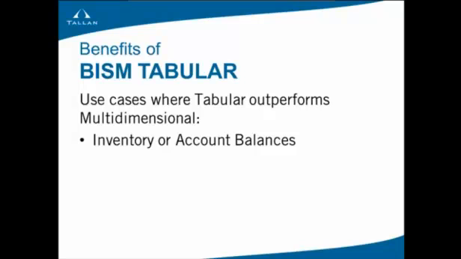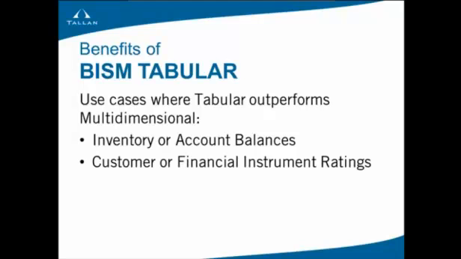Another scenario is customer ratings or perhaps financial instrument ratings. So if I've got my customers segmented, and these are our A customers, and those are our B customers, and those are our C customers, or financial instruments like a bond rating, perhaps, and then ultimately tracking the changes over those ratings over time. Each of those scenarios was a little bit challenging and required some work to implement in the multidimensional world. Whereas here on the tabular side, we can forego some of the infrastructure setup that was involved before and actually be able to do it in memory.